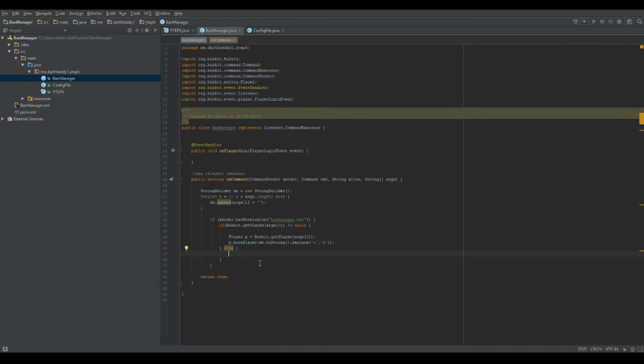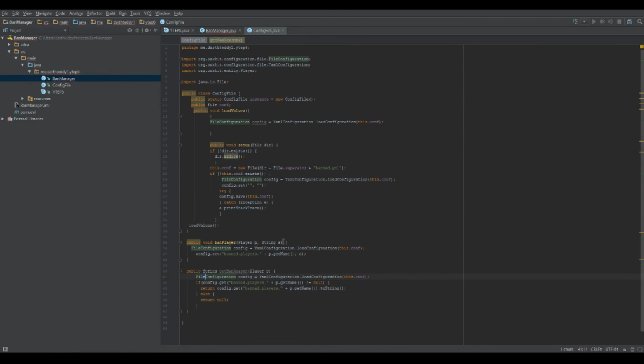Next, let's go here and we could do configFile.instance.banPlayer(args[0], and then we want to change this to String p, just in case they're not online.